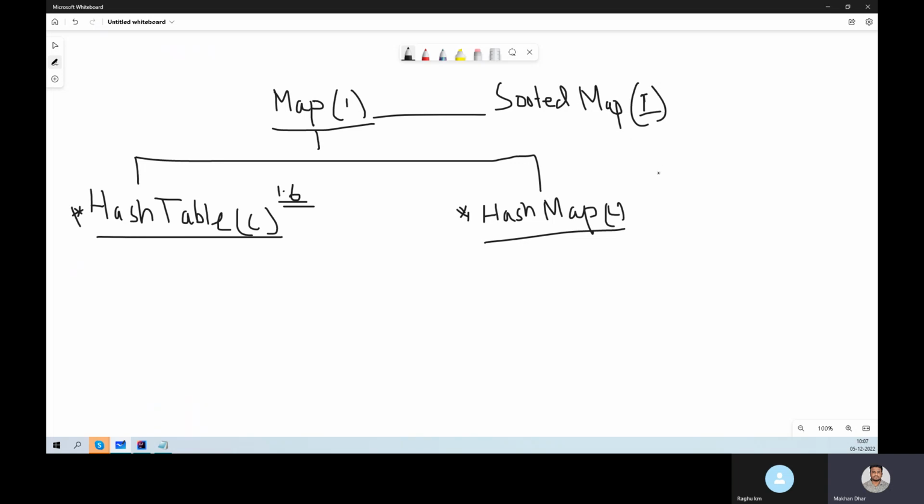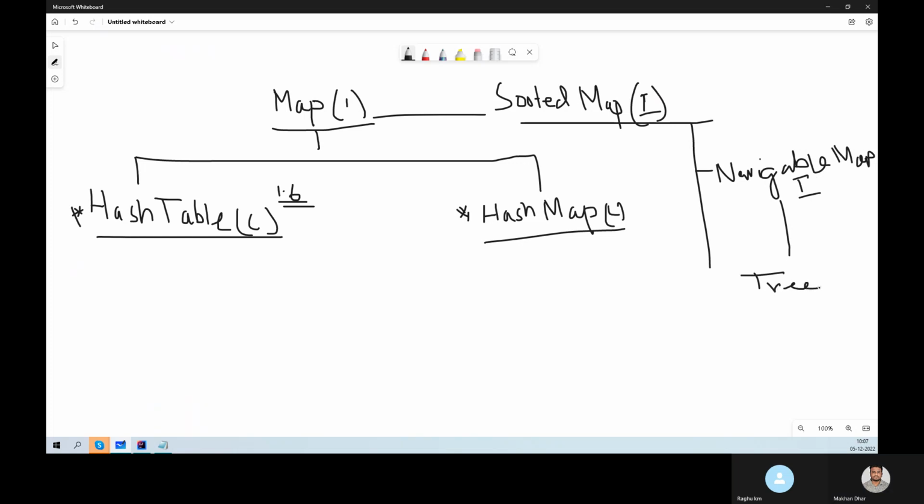No need to learn these things. This interface has a child interface, NavigableMap, which is also an interface. It is extended by TreeMap, which is a class.